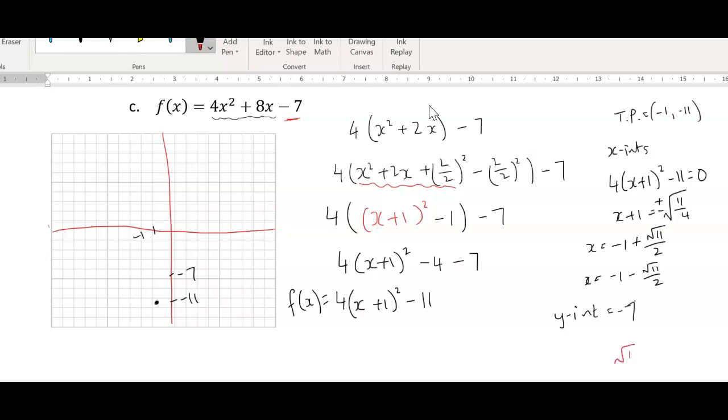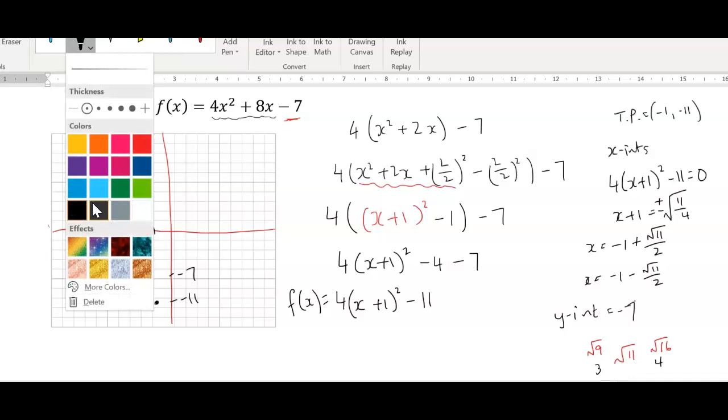because before we did the square root of 2 and you're probably like, okay, I get what she's talking about. Now the square root of 11, you got to think about your perfect squares. It is between the square root of 9 and your next perfect square, which is the square root of 16. So it's going to be somewhere between 3 and 4, and probably closer to 3 than to 4. So when you're sketching it, you don't have to know exactly what the square root of 11 is, but I know it's going to be 3 point something, and then we're dividing that by 2.